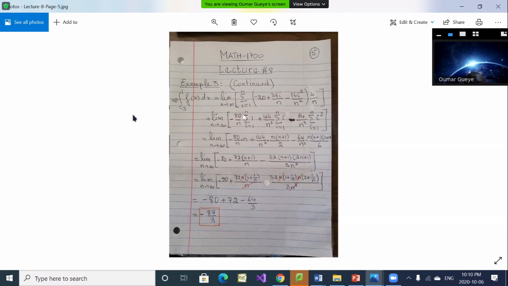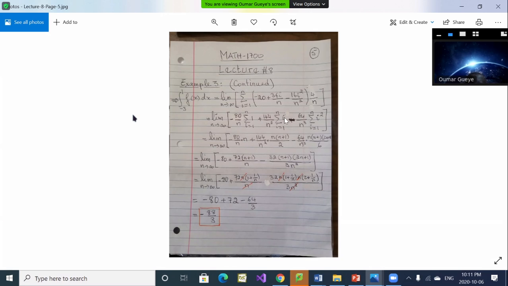When I took the negative 80 over n out, I still have 1 here inside. I took this term out. I have the sum of i. And I take this out, going to be the sum of i squared. The reason why I split it into 3 sigma notations is because I know these formulas based on what we did last week. The sum of 1 is equal to 1 plus 1 plus 1, n times. It's going to be just n.